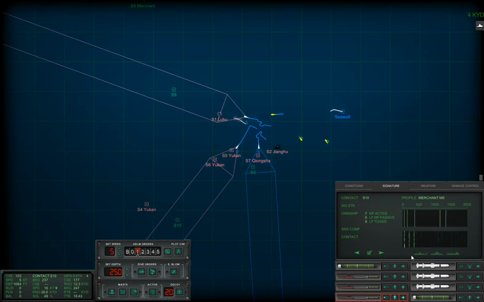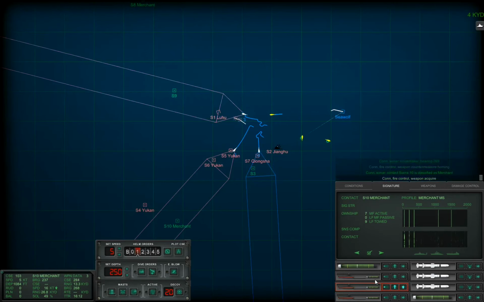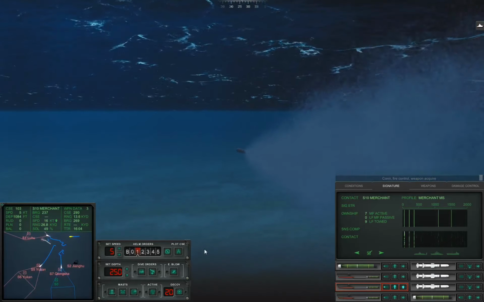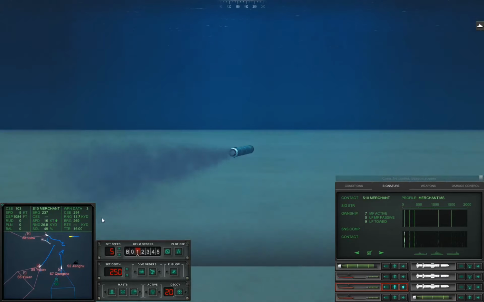Let's ID Sierra 10 while we're waiting. Con, sonar, noisemaker, bearing 2, 6, 9. This Luhu doesn't want to get sunk. Tube 3. Con, fire control, weapon acquired. It's dropping noisemakers like crazy. It's right at the bottom.